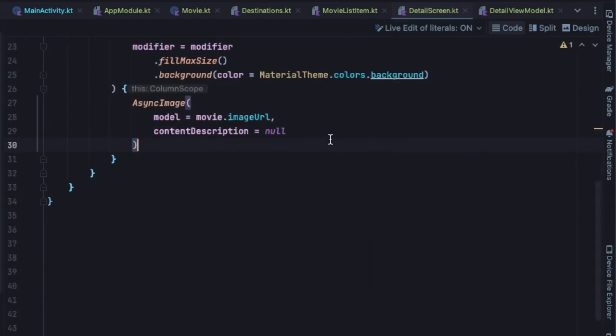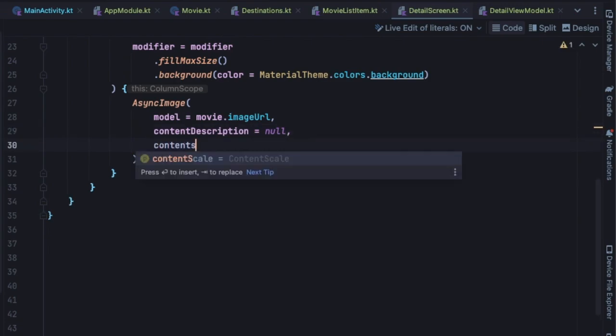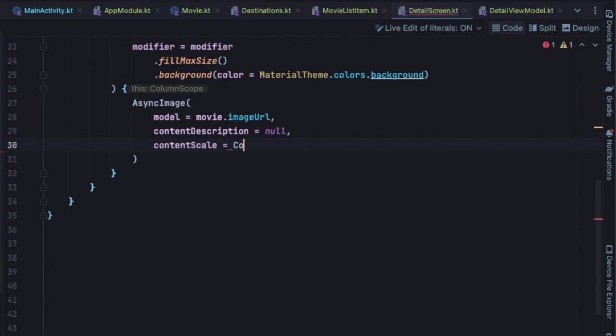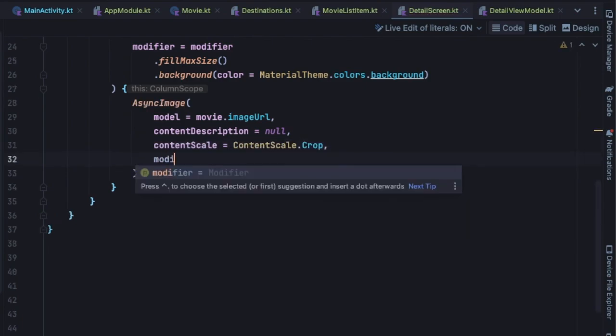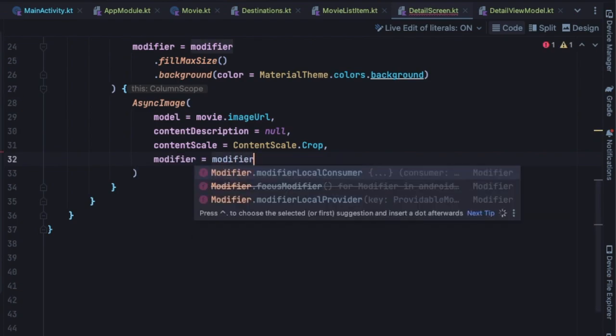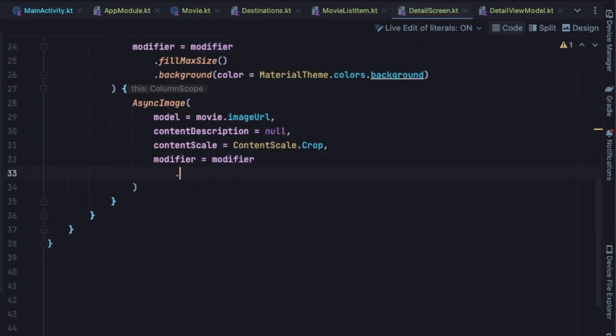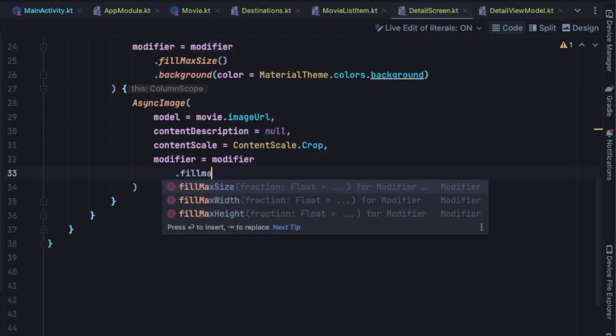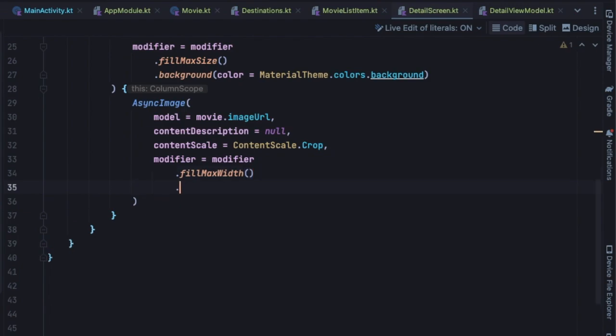I would need here a content scale like what we did in MovieListItem, and a modifier, this modifier here, fill max width, and a height of 320 dp.